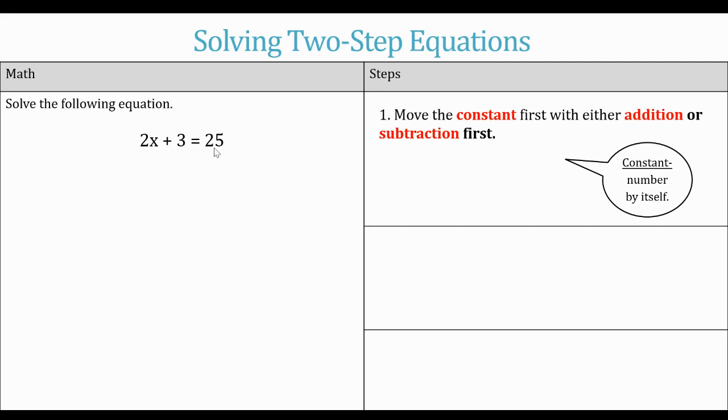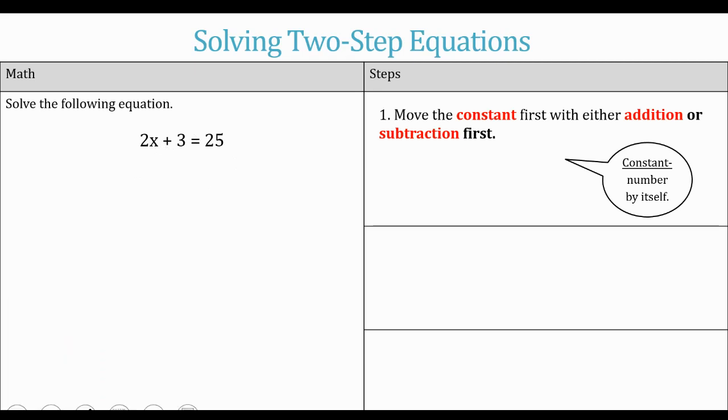So you have to think about, which one do I want to move? Are we going to move the 25 or are we going to move the 3? And to know which one you're going to move, you have to think about the goal here. It's to get the variable isolated by itself. So when we want to get something by itself, we have to move things away from it, not towards it, right? So we don't want to bring the 25 closer to the x. We want to bring this 3 further away from the x. So that's how we know we're going to move the 3. So we're going to move everything that's next to that variable away from it.